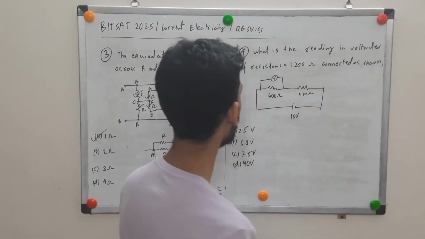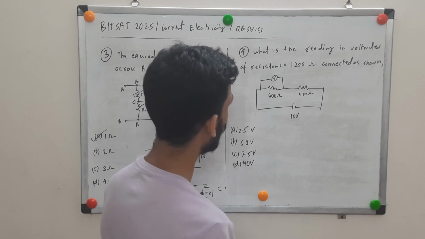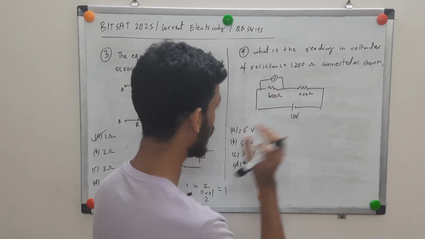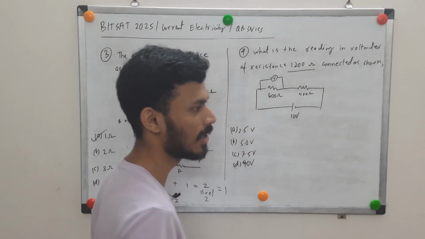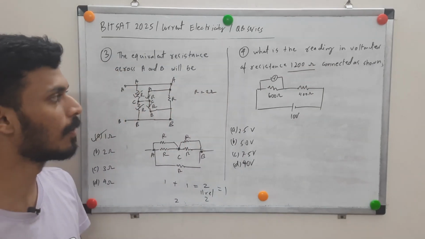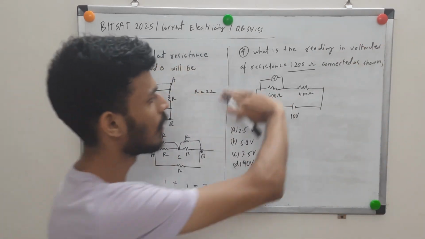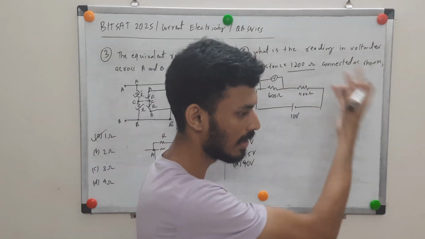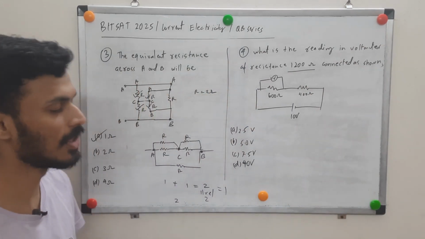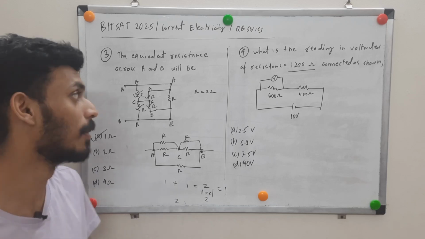Okay, so let's come to this one. Here we are given a voltmeter. We are supposed to tell its reading, and note that it has some resistance. It's not an ideal voltmeter. If it was ideal, you just forget about it, find the equivalent resistance, and then find the voltage. Right, V is equal to IR, and it is very simple.